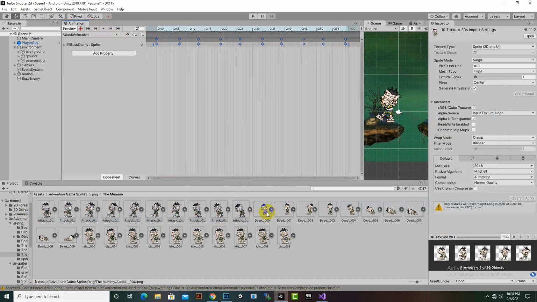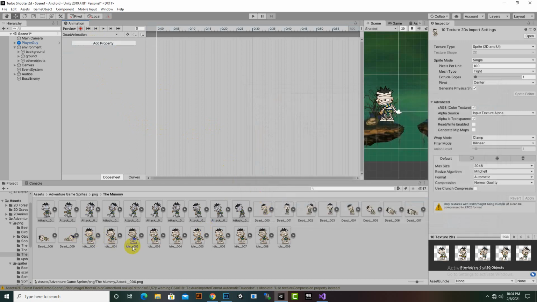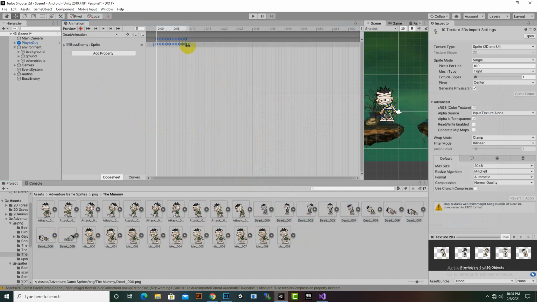After that we have the dead animation as well, so let's create another animation and we will name it dead animation. And for this animation we will select dead from 0 to 9, and we will add it here. That's nice. So this is the dead animation. That's nice.